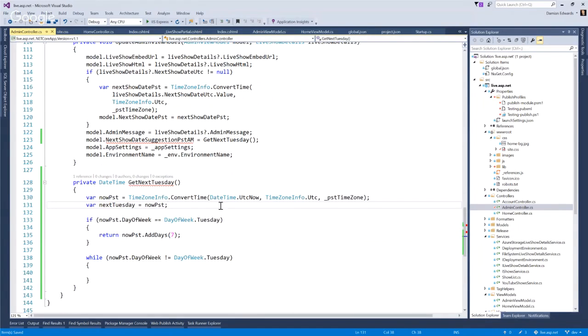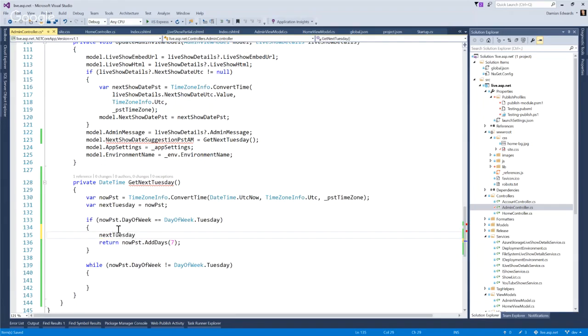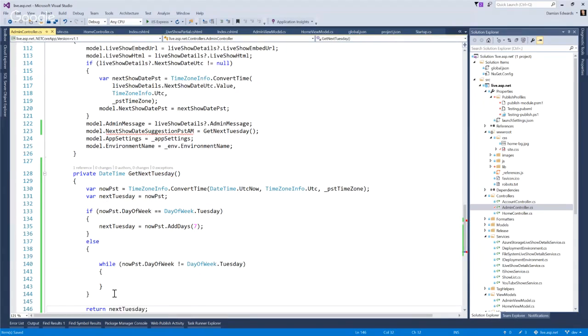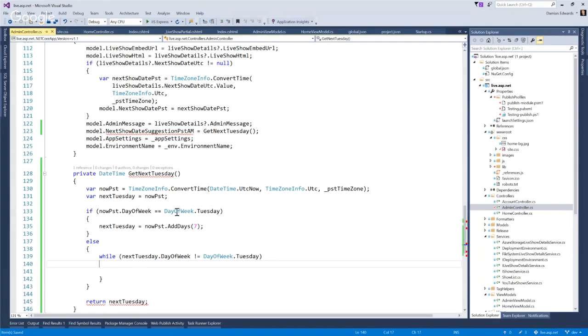If we're already that, then Tuesday equals that, else that, return next Tuesday. And in here, we're going to say, and that's already, oh no, that's going to be fine because that's going to account for that.